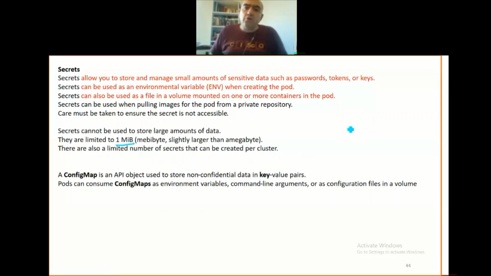Sometimes it will be good also to store some data, even if it is not secure data. It's not secrets, but maybe some data that you would like to store somewhere in a folder, some data related to a path for a specific thing inside your pod. You can use something called a config map. A config map will be used to store non-confidential data in key value pairs. Then the pod can consume this config map inside a specific volume.